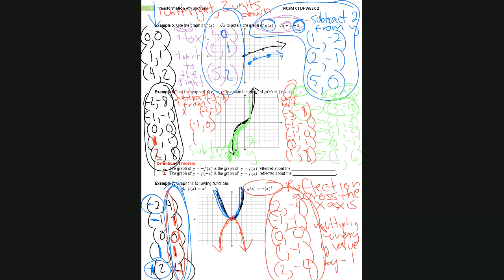And that is the end of the video. Well, actually, we do have to fill in the blank here. So let's see. So if your negative is outside of the function, that means that all the y values will be multiplied by a negative sign, causing a reflection about the x-axis. Now, if you have your negative inside the parentheses, that means all the x values will be multiplied by -1. And if you do that, that will cause a reflection about the y-axis.